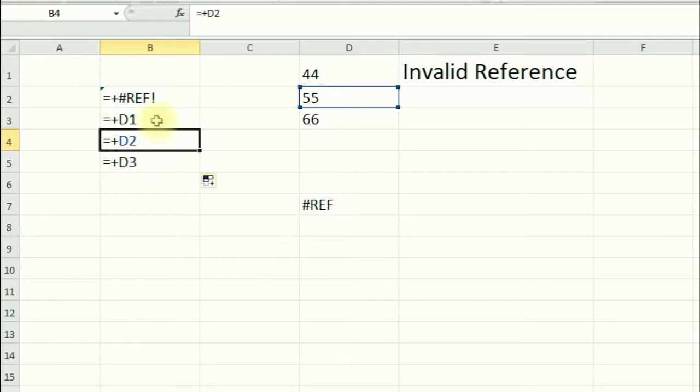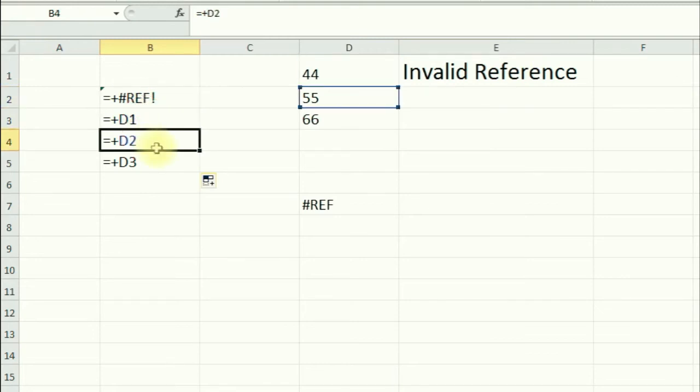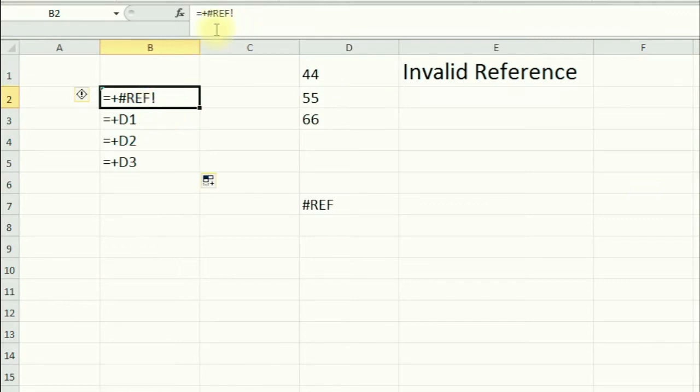So if you're copying up, Excel knows it goes to 1, and above 1 is 0. But there's no D0. That's not a valid cell reference, so it's an invalid reference, and that's why you get the #REF. To correct this, when you get these errors, it's going to get rid of the actual reference in there, because it's not going to show plus D1 like it shows here.